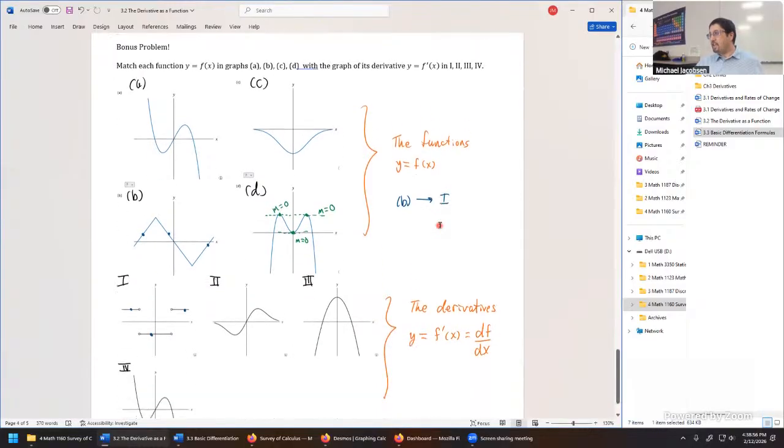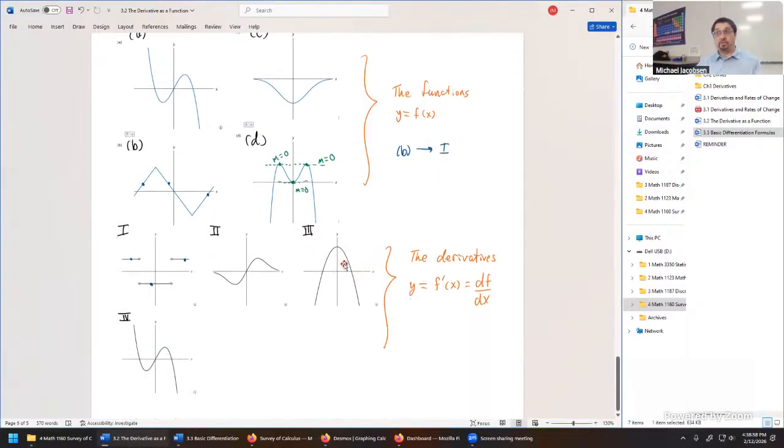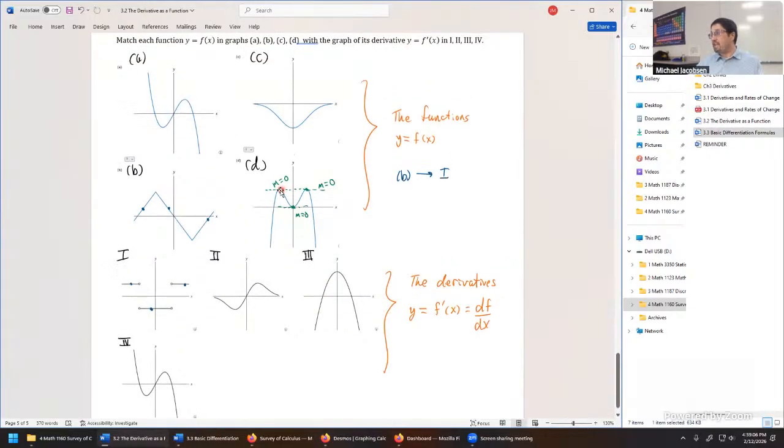So if we're trying to match that up, it's not going to match up with 3, right? Because this has 2 0 values, so 2 turning points altogether. It can't possibly work out. But if we look at part D with maybe graph 4, that actually works out. We have a point here to match the first time we had a horizontal tangent line. Second time we had a horizontal tangent line matches up here, right on the origin. And then finally, up here, we have our next turning point.